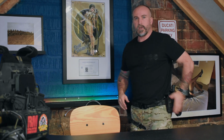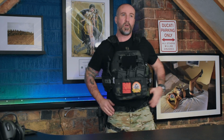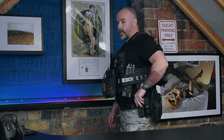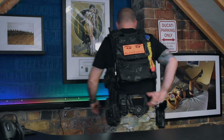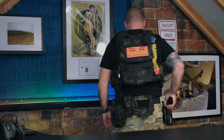Okay, and straight away, as you can see, it's rock solid there, nice and tidy. The Frog.Pro operator belt just fits in so comfortable there, so light as well. I honestly forget that I'm wearing a belt. Pistol mags at hand, nice and tidy. 5.56 dump pouch, flashbang, happy days, and the med kit where I need it should I need quick access, and sidearm.